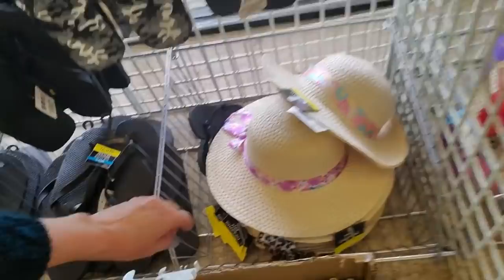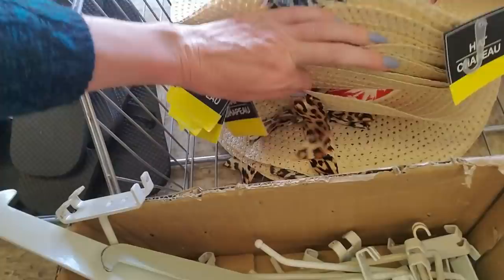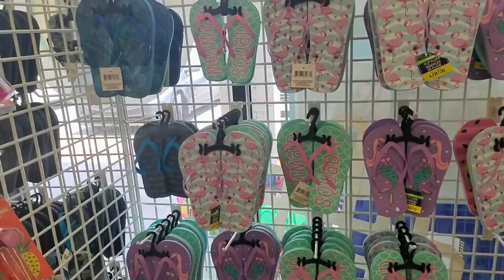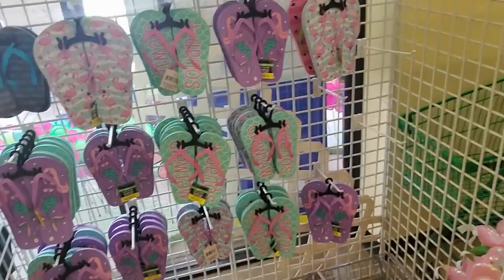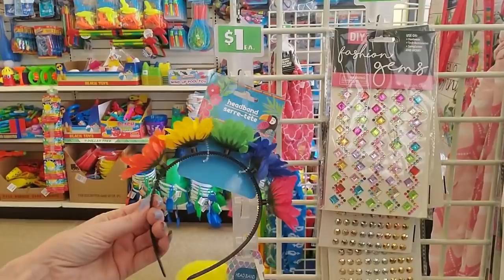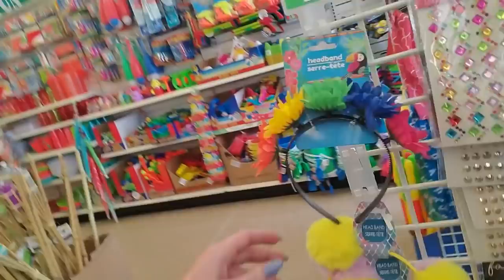Hey, these have sharks on them. And down here is the hat that Carol gave to Joe — the animal print hat. That's where I got it. These look like kid sizes. These are some more of the little kid size shoes. These say 'mermaid squad.' Those are adorable. I think they've sold all the little flower headband things like I had. It was just like an elastic thing — it'd pinch my head.